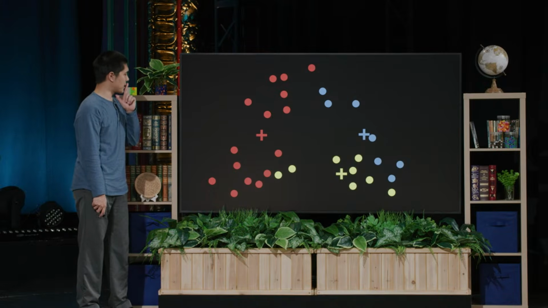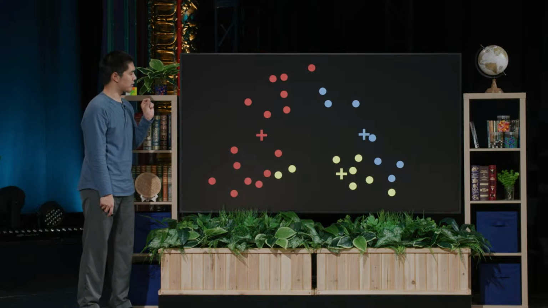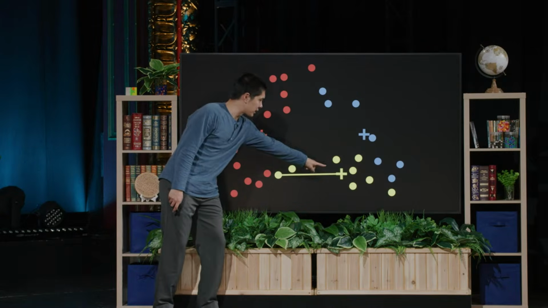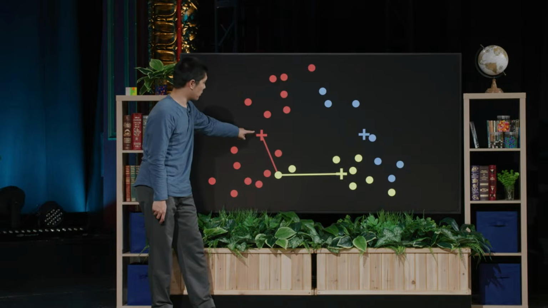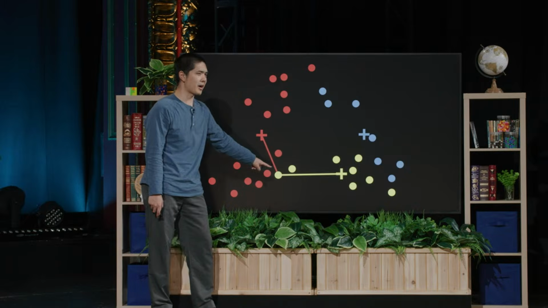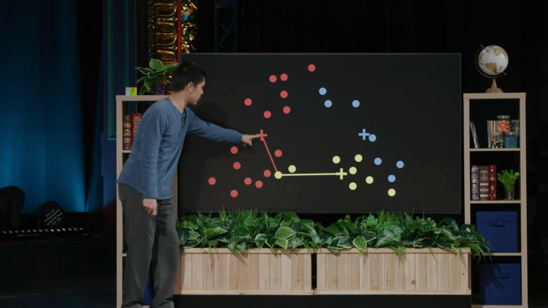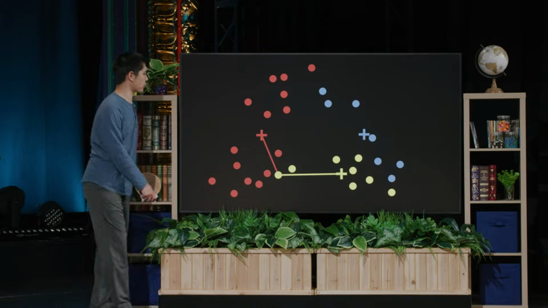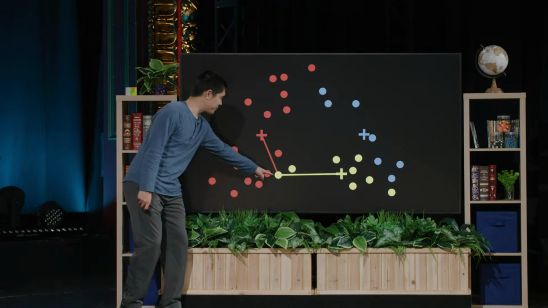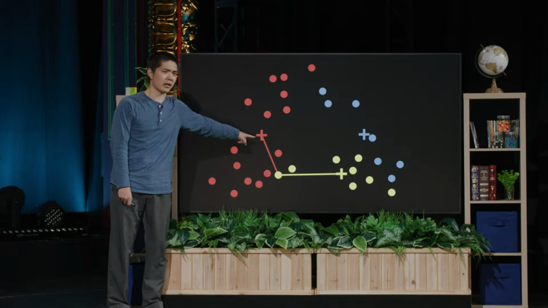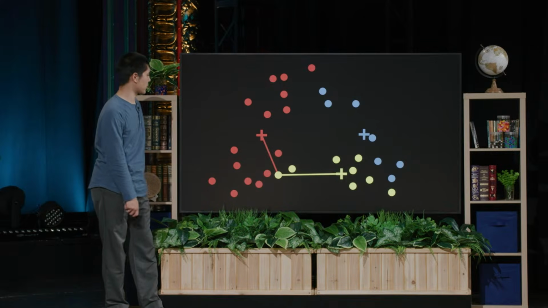But now here's one thing you might notice. For some of the data points, they now seem to be in the wrong cluster, now that I've moved around where the centroids are. For example, for this point over here, it's currently in that yellow cluster, but actually it's closer to that red cluster centroid now. It wasn't before, but after we moved the centroids around, now this point is closer to that red cluster centroid. And so we might say this data point doesn't really belong in the yellow cluster anymore. It really belongs in the red cluster now, because that's the one that it's closest to.